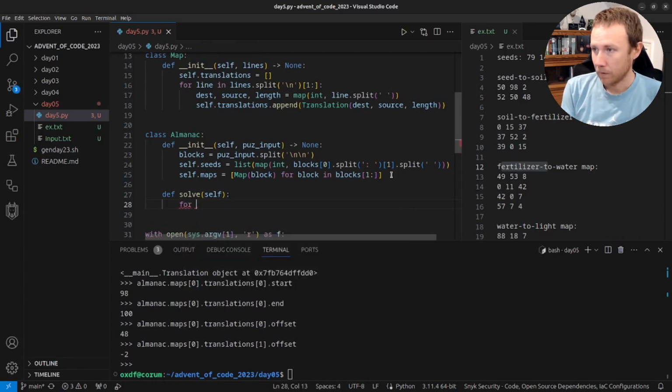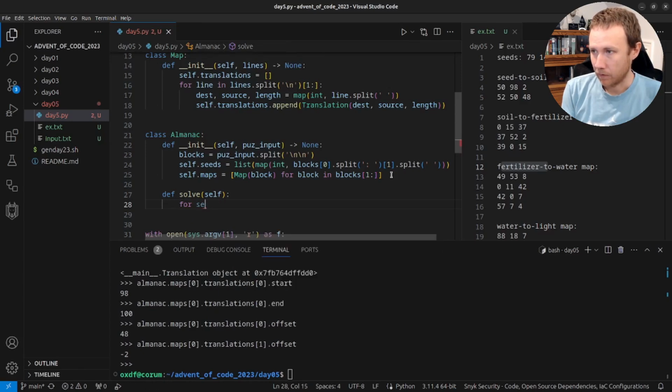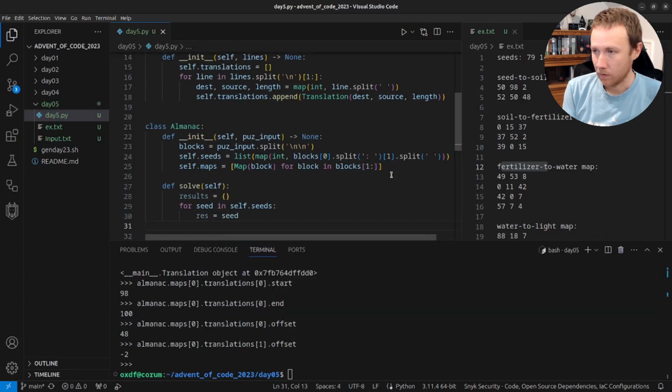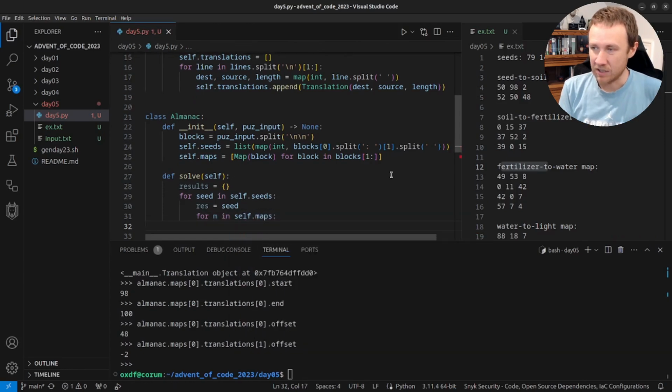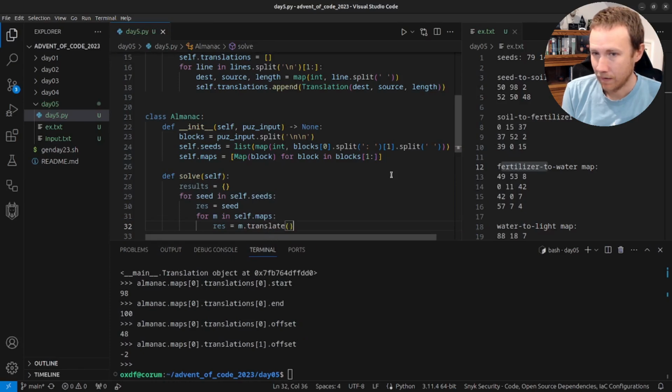We will say for seed in... I better say, let's do this. Results equals this. So we'll say for seed in self.seeds, we'll say res equals seed. And now we can do for m in self.maps. We're going to take each seed and we're going to push it through each map, right? So the res is going to equal m.translate, which we haven't done yet, of res.